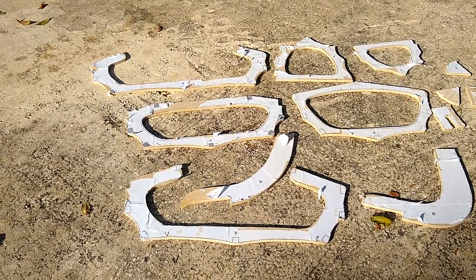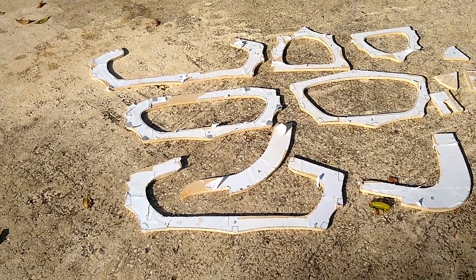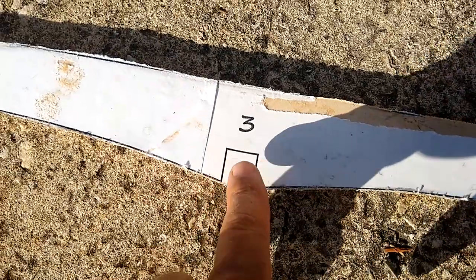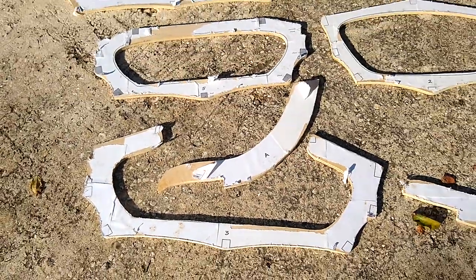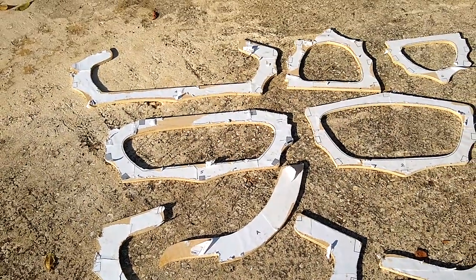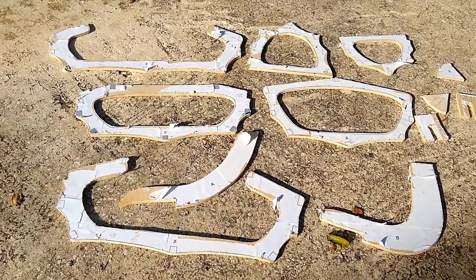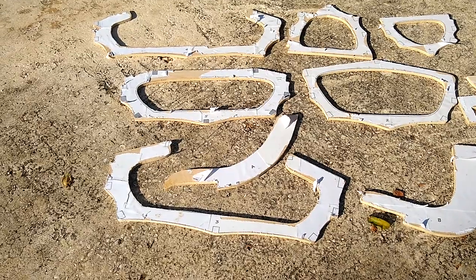Just using a plain old jigsaw, I've got most of my pieces, or all of my pieces actually, cut out, but most of the way. The little notches here are for the stringers, the pieces that are going to connect all these together. The plans call for Western Red Cedar, and I think that they should be pretty snug.